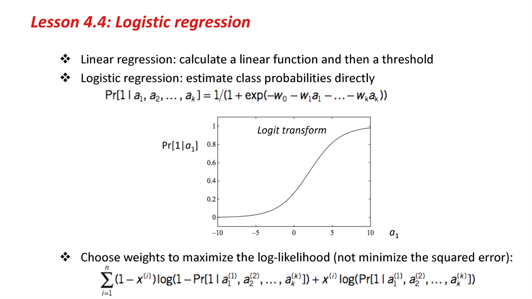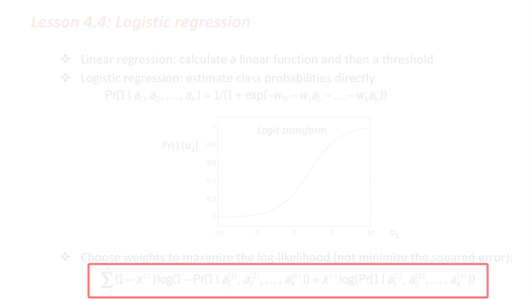When you're working with a logit transform, instead of minimizing the squared error—remember when we do linear regression, we minimize the squared error—it's better to choose weights to maximize a different probabilistic function called the log-likelihood function, which is this pretty scary-looking formula down at the bottom. That's the basis of logistic regression. We won't talk about the details anymore. Let me just do it.